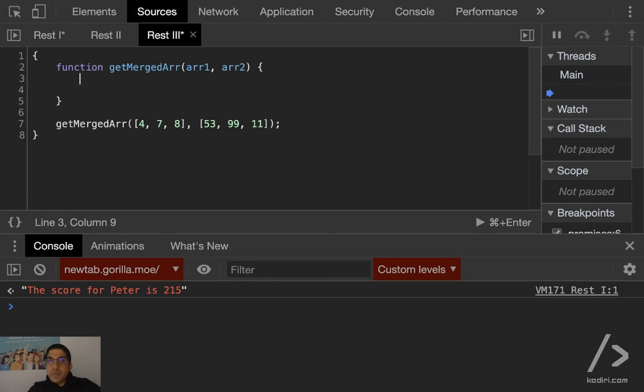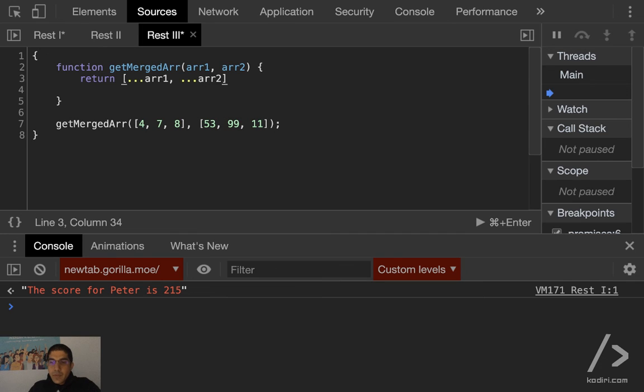Alright, and then square brackets, okay. Then dot, dot, dot, array 1, comma, space, dot, dot, dot, array 2. I think that's how it works.